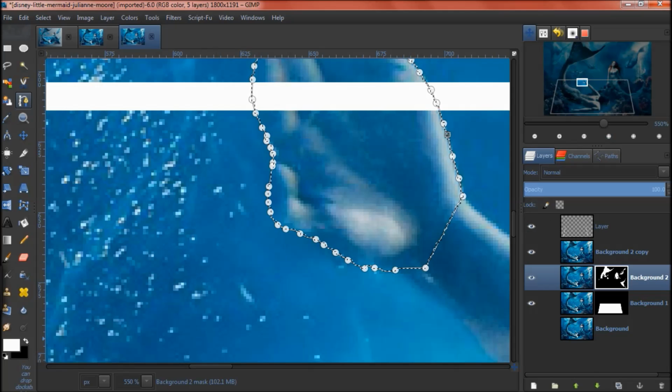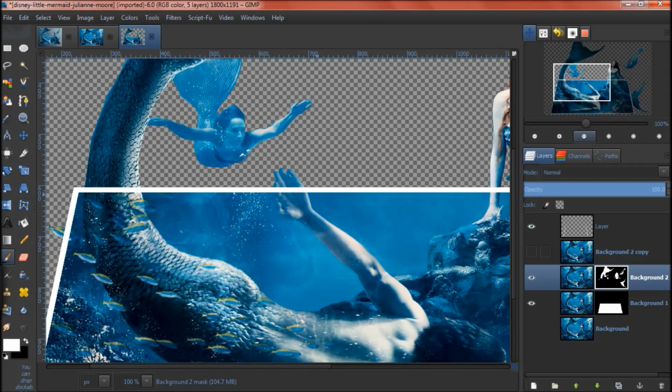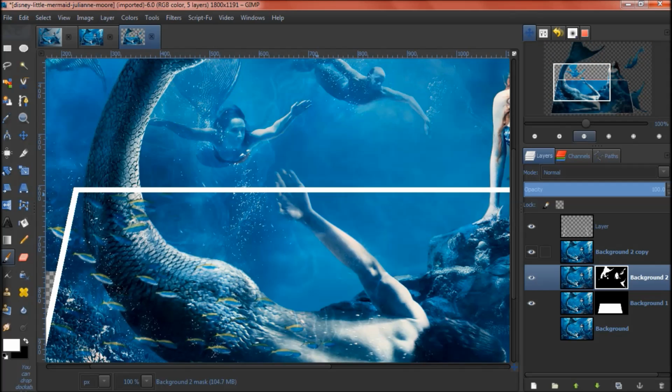And then Control Shift A to deselect. And like I said, you could use your paintbrush tool, whatever you want to use. And let's see here now. See? Got his hand cut out now.